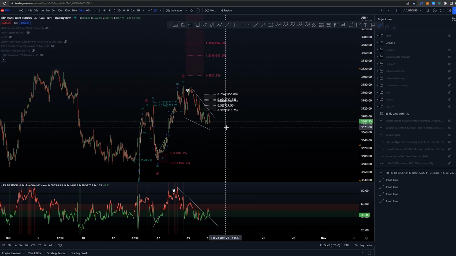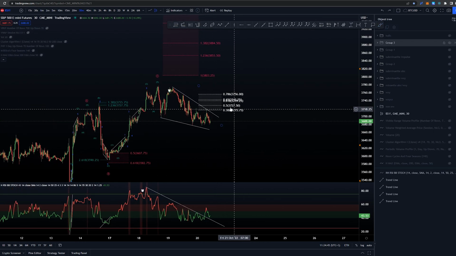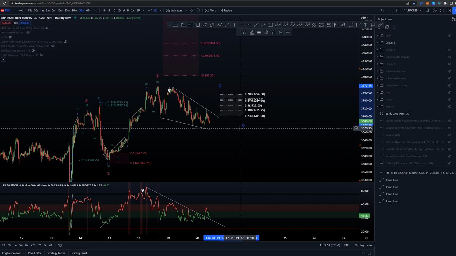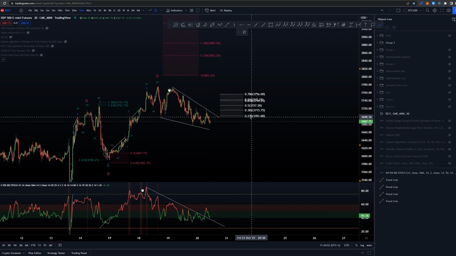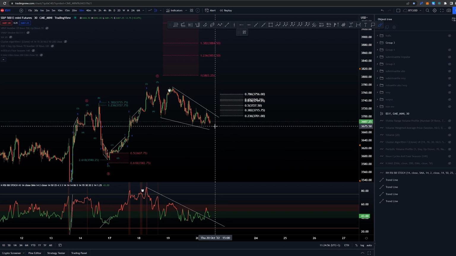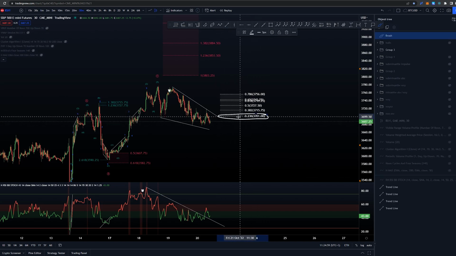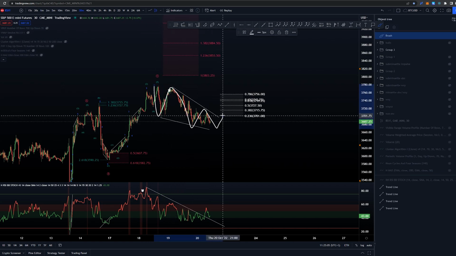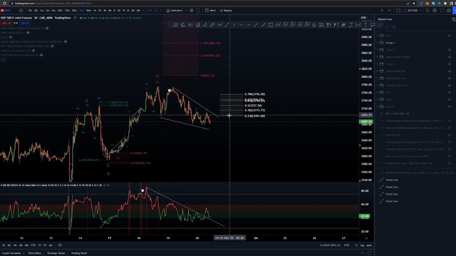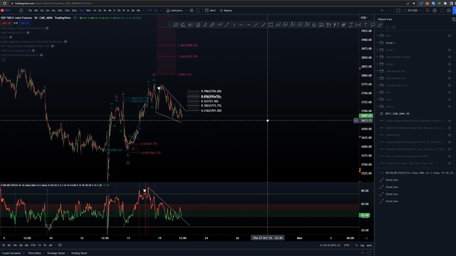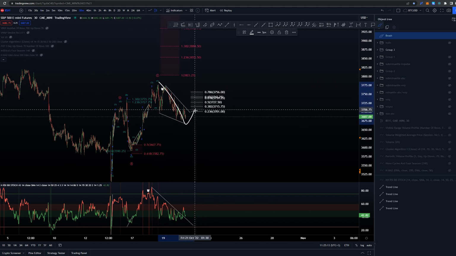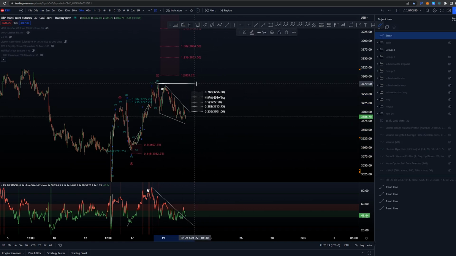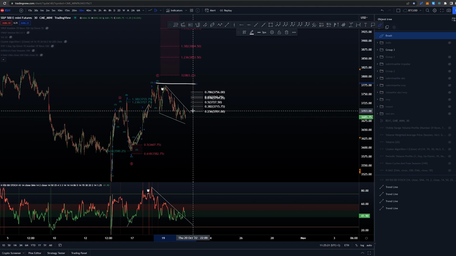We have had these diagonals on S&P 500 lately where this did not even retrace to that 38.2, but instead to the 23.6, which is again a very small amount of retracement for me. I wouldn't really like to play this at all, even if I can see a clear 5-wave structure here. This is again just because I would be playing against these highs, and we don't have really any information whether this is going to be an A, B, and C, or 1, 2, 3, 4, 5. Again, the risk to reward here would just not be that good.